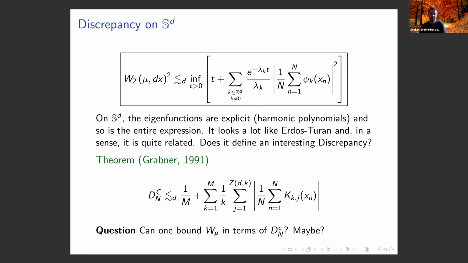Probably you can bound Wasserstein distance in terms of spherical discrepancy, right? Because if every cap has the right number of things roughly, you don't have to transport too far. And it's all aligned, right? Because we also have this Wasserstein transport bound for general manifolds. So somehow this should all be sort of related. And I just don't know.